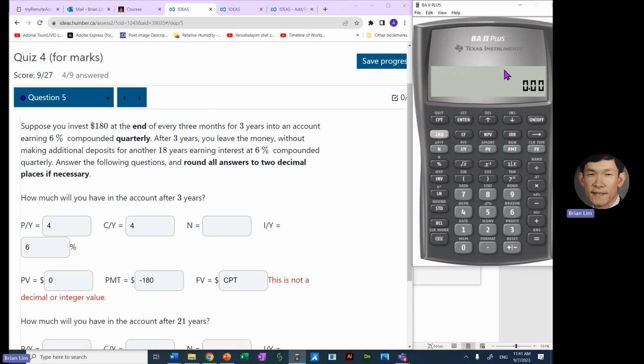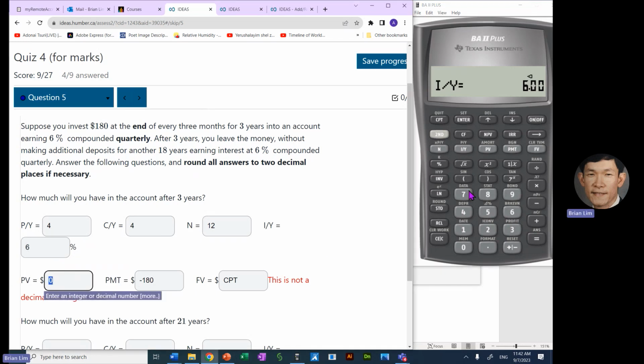All right, so let us begin by doing that part of the computation. So second I/Y, P/Y is 4. Enter 4 for P/Y, and that will also be the value for C/Y. So let's quit P/Y and C/Y, and let's come to N. Now, how long is this for? This is for 3 years. So we input the 3, second N. So N turns out to be 12. 3 times 4 is what's giving us that 12. Now, I/Y is 6%, so I/Y is 6.